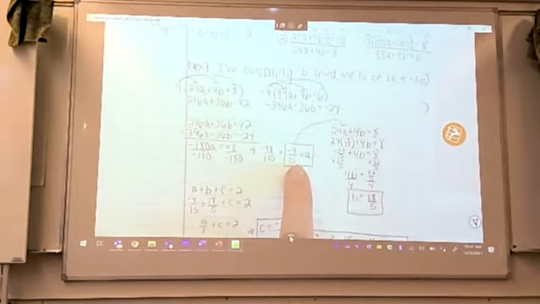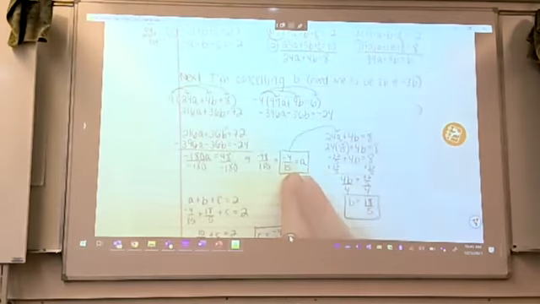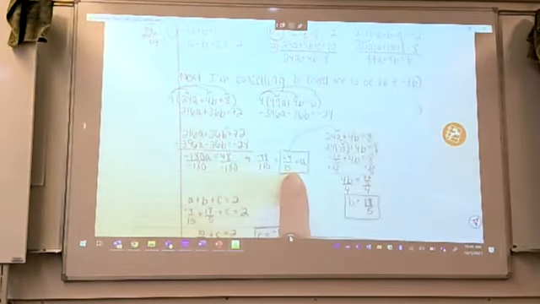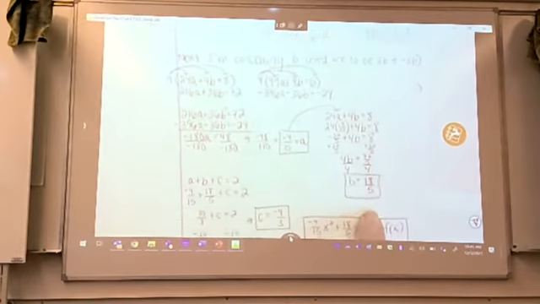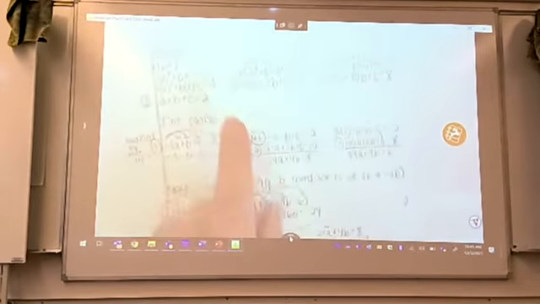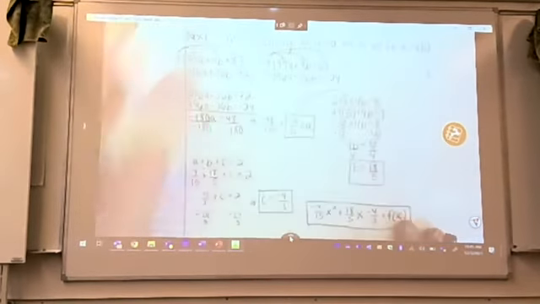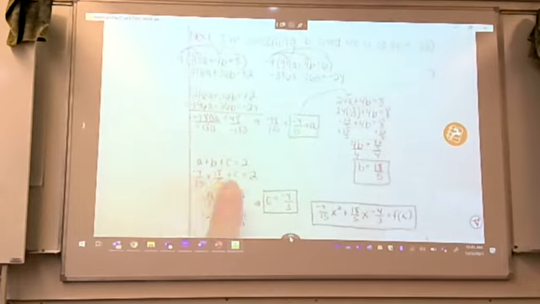From here, the next variable I should find is b, because I've got two equations here that have b's in them and a's, and I already found a. I went with this one because it just had the smaller number in the beginning, I guess. I just did the math there. I find b. As soon as I find b, I can utilize any of the original equations or even the modified ones. I decide to just roll with the equation that looked the most straightforward to me, which was the original equation 1. That one looked the easiest. I plugged in my a, I plugged in my b, I gotta figure out c.